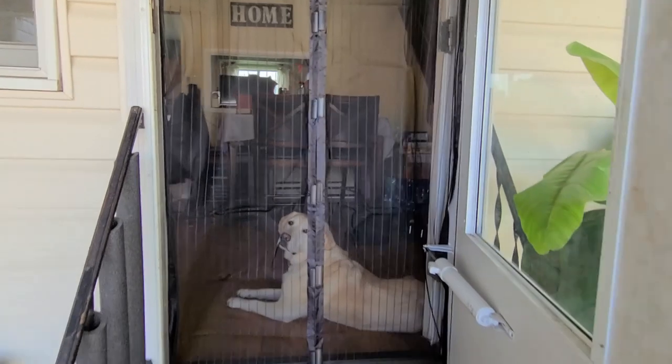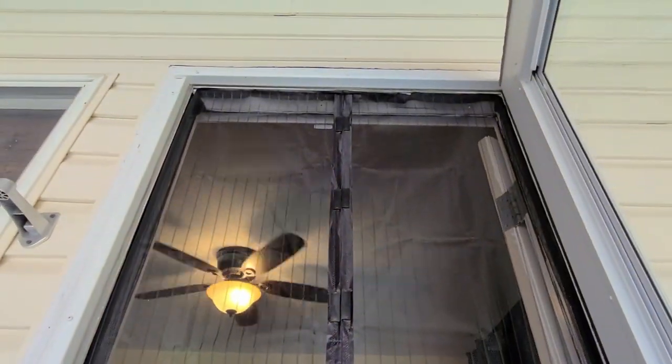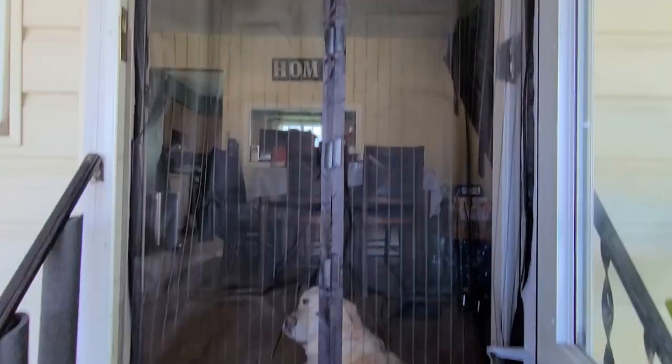It's hard to film this, but I'm going to just push myself through the door, and then you'll see that it closed all the way to the bottom. All these magnets just closed, which is really cool. But again, you've got to get it on right. It's not going to be perfect. It won't stop everything from coming in.